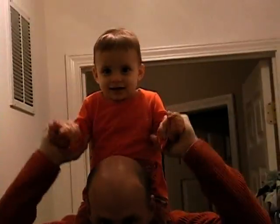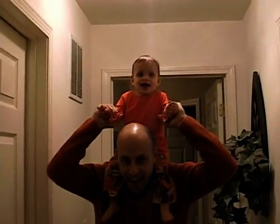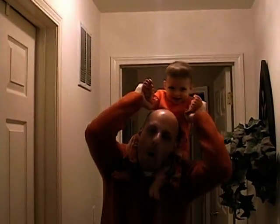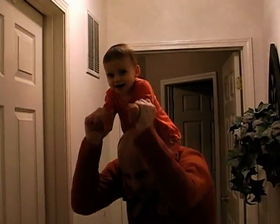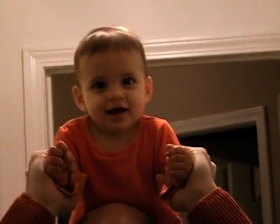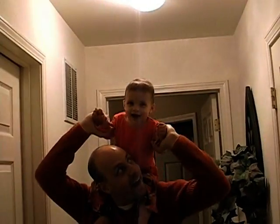Look at Jen on top of Daddy's shoulders. Look how cute. Woo! Whoa! Where'd you go? There you are. Jenna, wait, hold her still. Hi, baby. You're gonna get a camcorder? Why? I'll take pornographic pictures. Oh, you hear that? We got that on film.